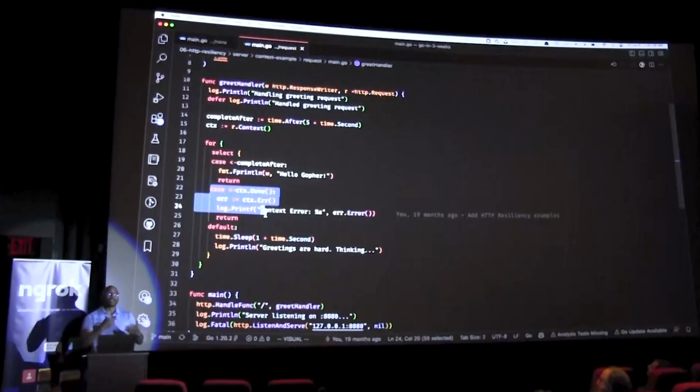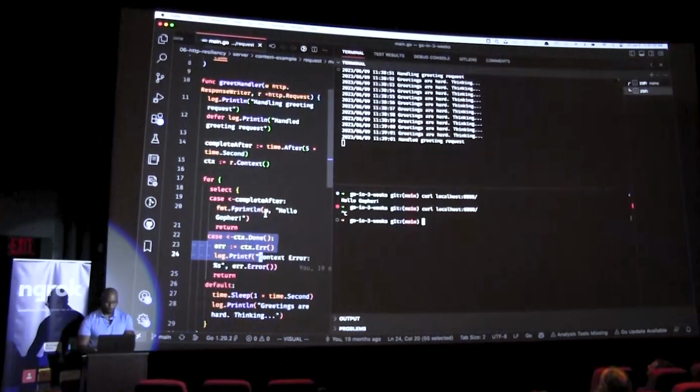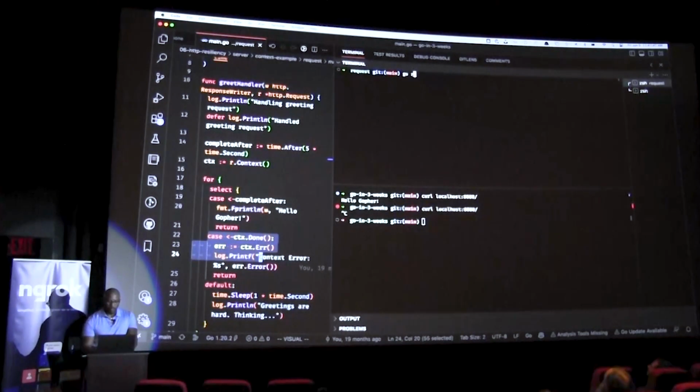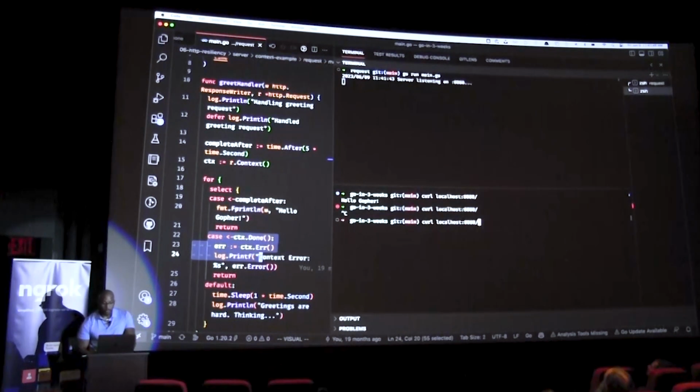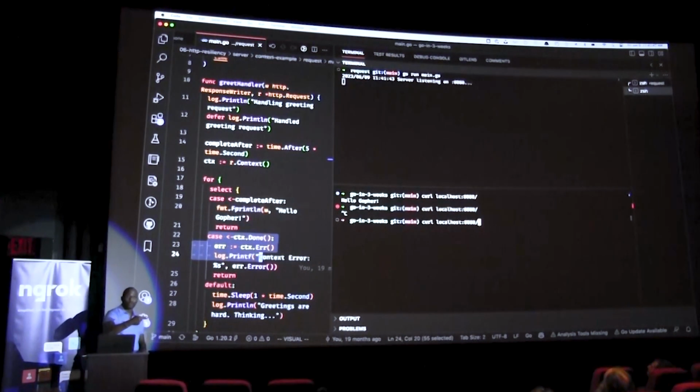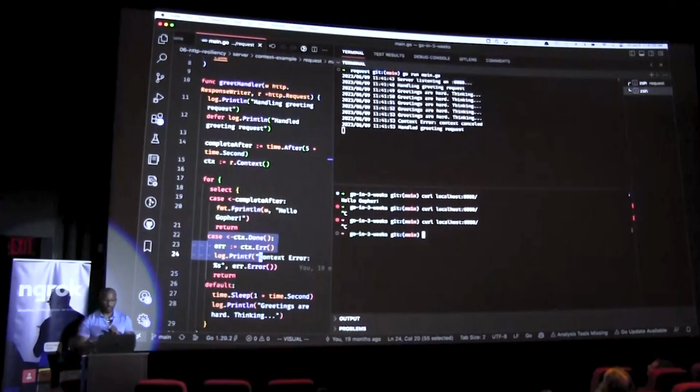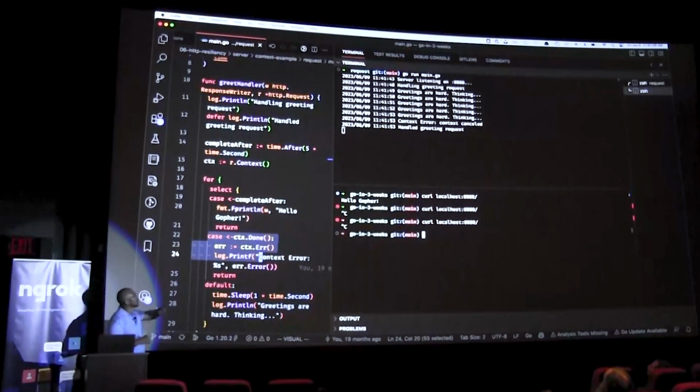So with this implementation, what does our interaction now look like? Let's cancel this one, and let's go into the request context. Let's just run this version of our program. At the bottom here, I'm going to issue that same request again. Now it's working. I'm going to cancel the bottom. And guess what happens immediately with the top?